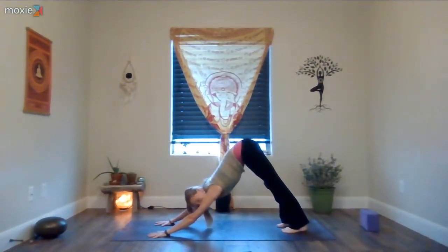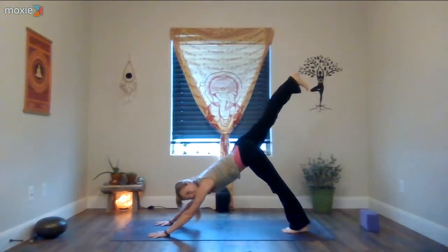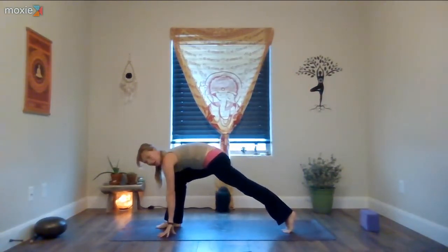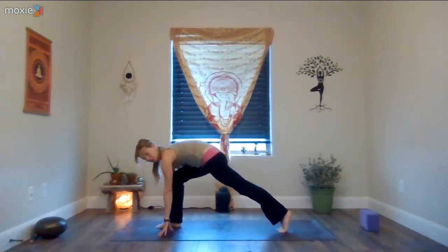Stretch out. Deep inhale. Deep exhale. Nice and slow. Inhale, right leg up again. And exhale, step the foot forward between the hands. Now keep your back heel and back knee lifted and a nice deep lunge. Strengthen the legs and slowly rise up to a crescent lunge.